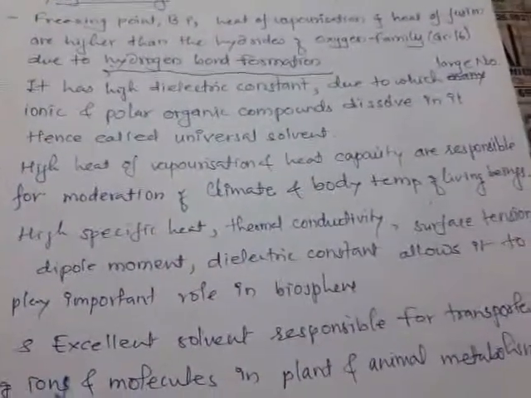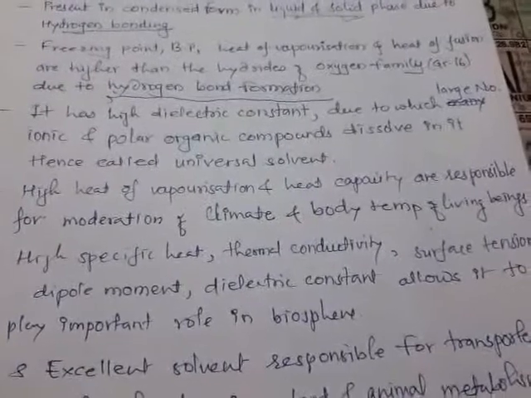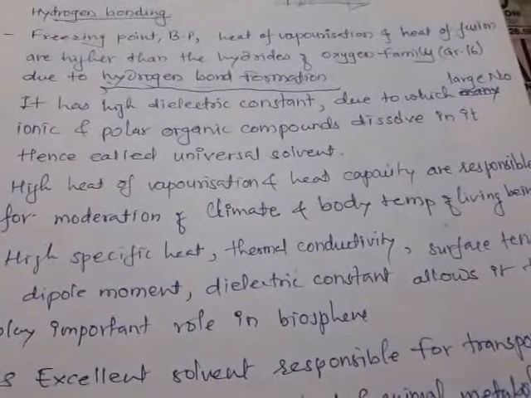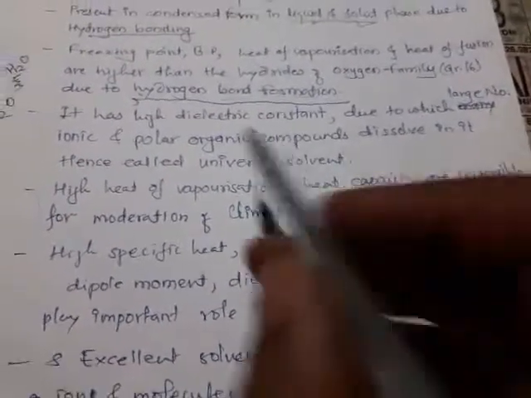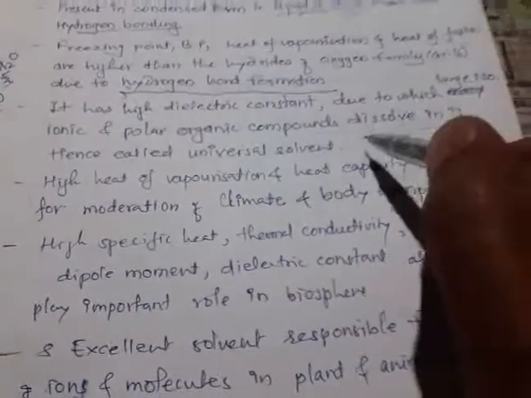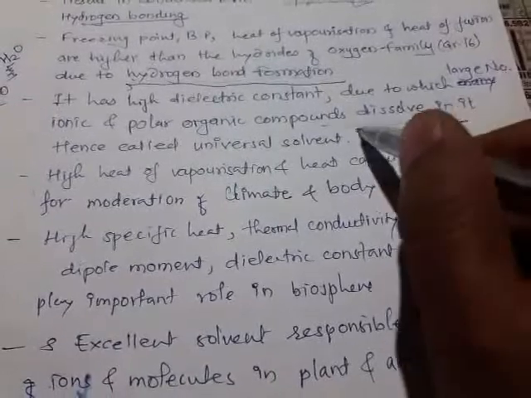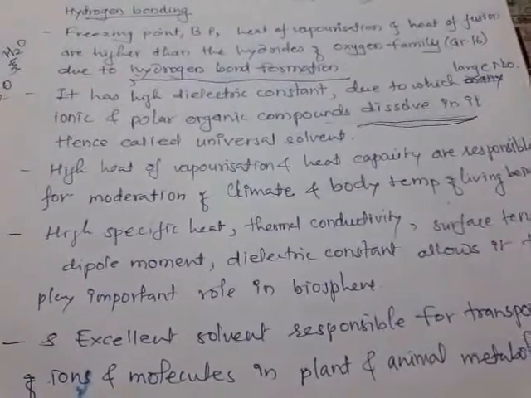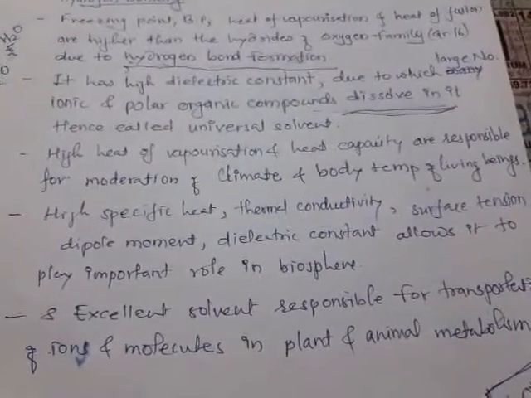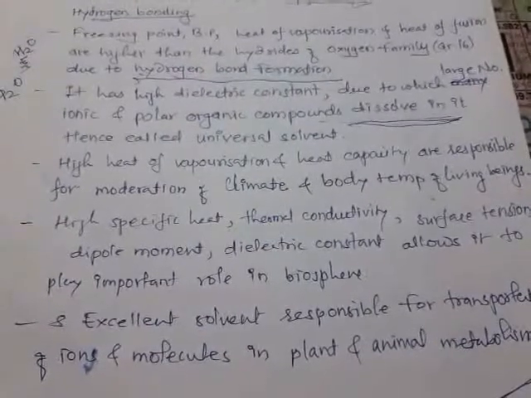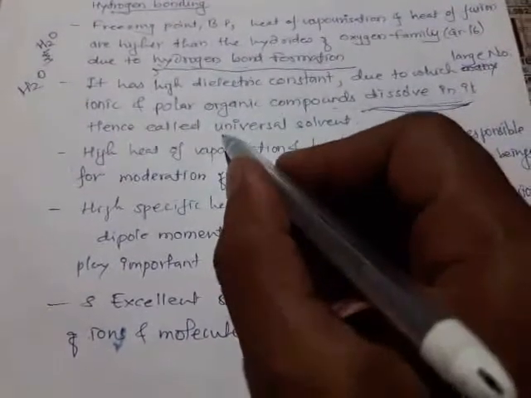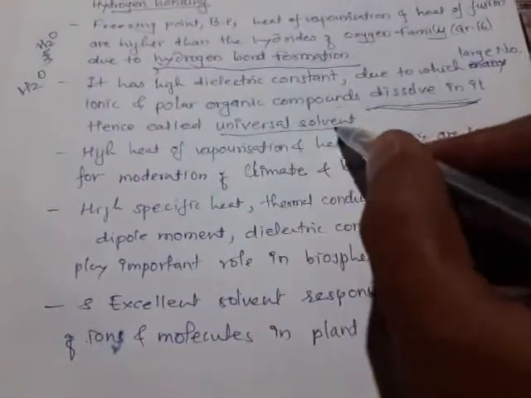It has a very high dielectric constant, due to which a large number of ionic and polar organic compounds dissolve in it. Due to the very high dielectric constant, it dissolves almost all types of compounds. So the solubility of organic and inorganic salts is more in water, as it is capable of dissolving a large number of compounds, all types of compounds, and that's why it is known as the universal solvent.